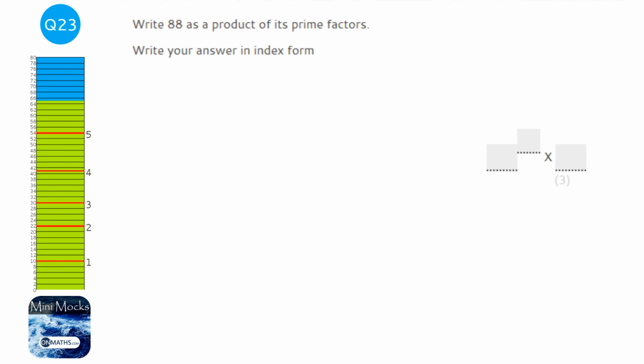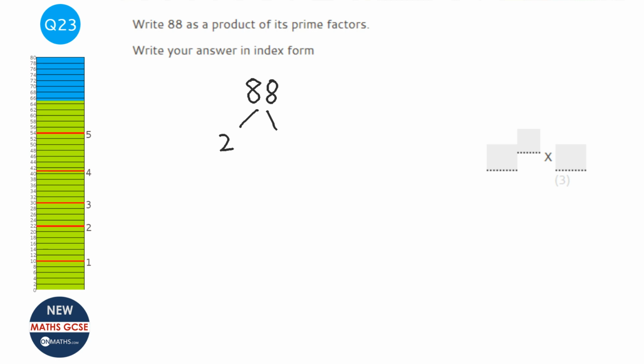So we're going to do a factor tree. I'm going to start with 88. I'm going to split it up into two numbers that multiply together to make 88. So I always pick 2 if it's an even number, and half of 88 is 44, so 2 times 44 is 88. Now I always put a circle around any prime numbers because I can't split that up anymore without using 1. So 1 and 2, 1 and 2, you can go on forever.